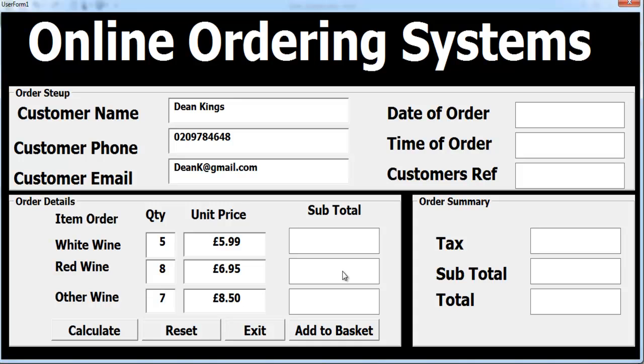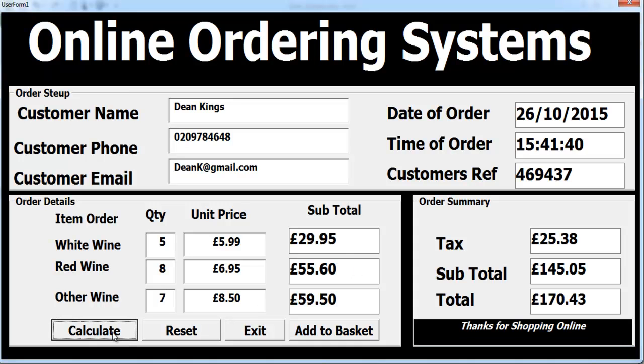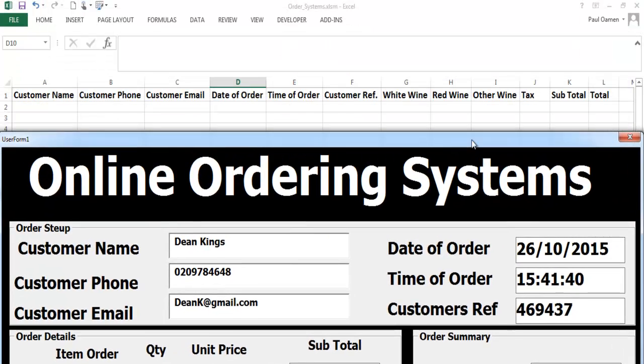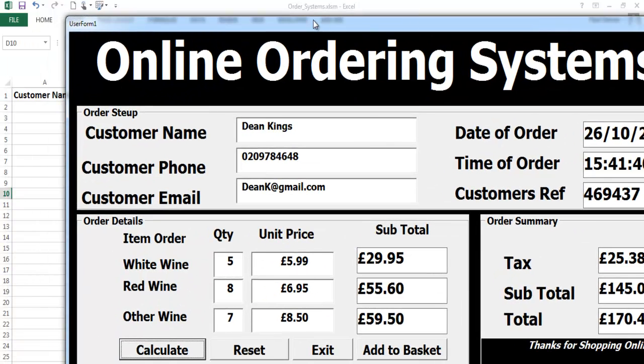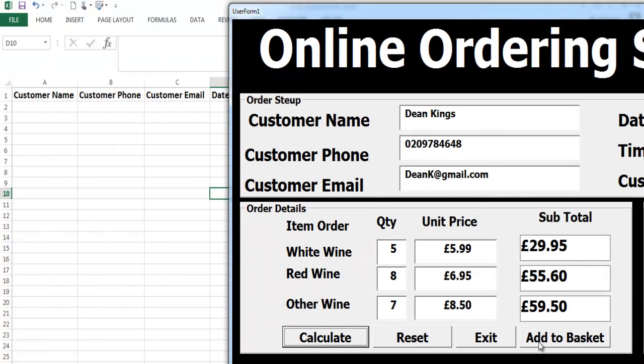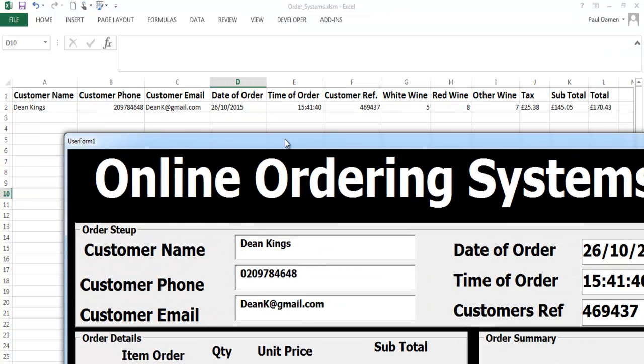So all we need to now do is just click on calculate. You can see the system populates the whole of the other component. Now there's one more thing. We have what I refer to as a shopping basket. That is the shopping basket right there. If I click on add to basket right here, take note of those names, email address and so on, telephone number. If you click on add to basket, that is what happens. As you can see, the name and so on, everything is in there.